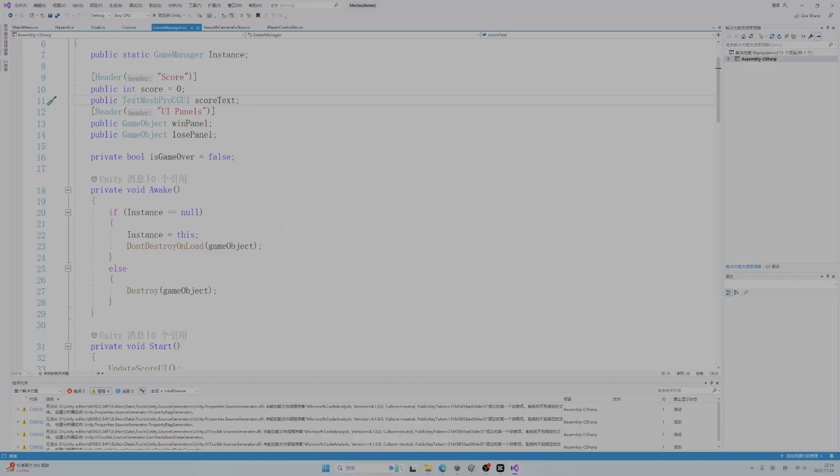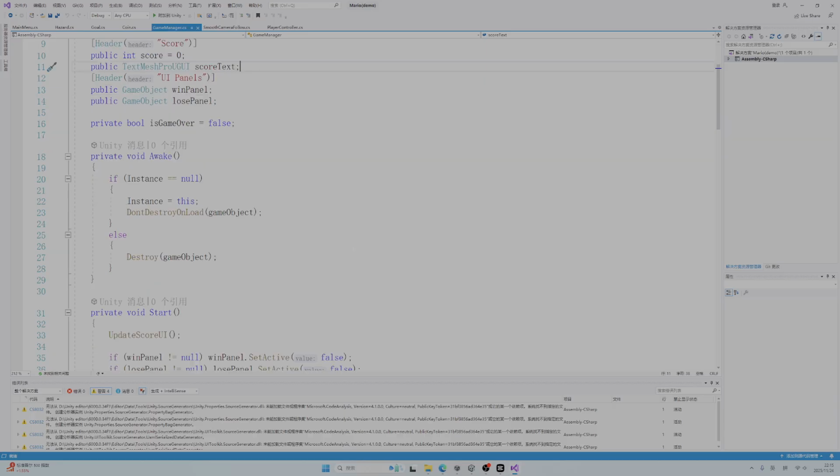If no instance exists yet, we set instance equal to this and mark it with DontDestroyOnLoad so that it survives when we change scenes. If another GameManager already exists, we destroy the new one.